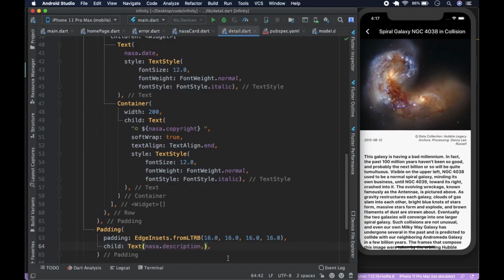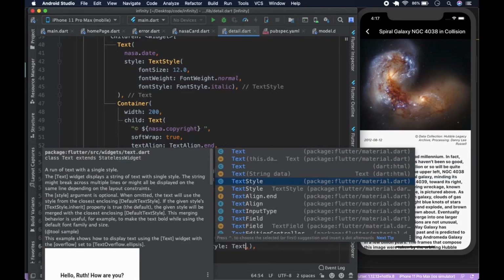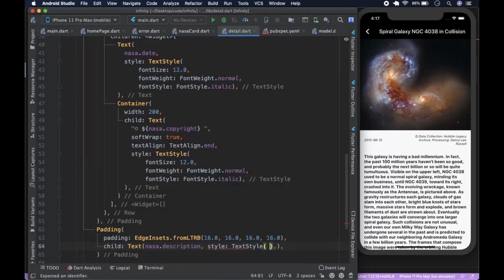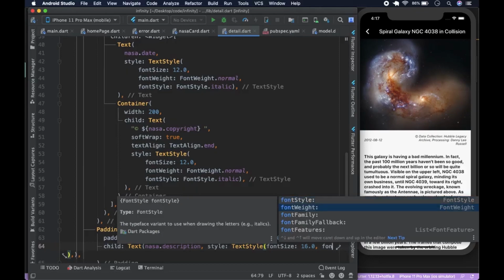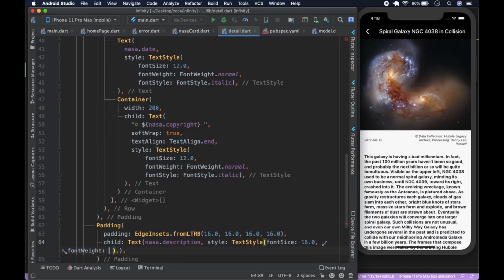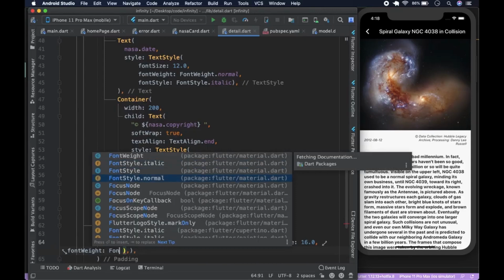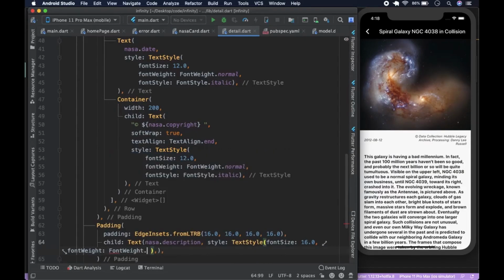So we go back, and the style is going to be TextStyle, and we are going to have fontSize 16.0, fontWeight is going to be FontWeight.bold, like so.